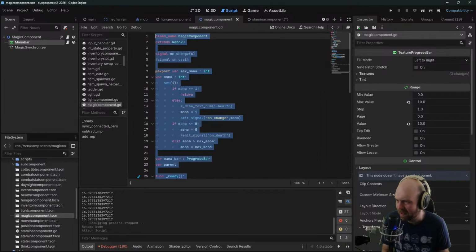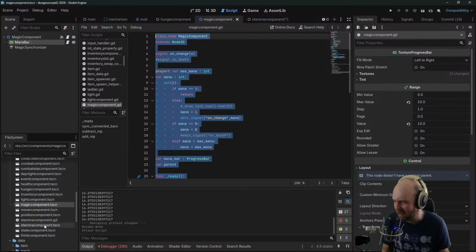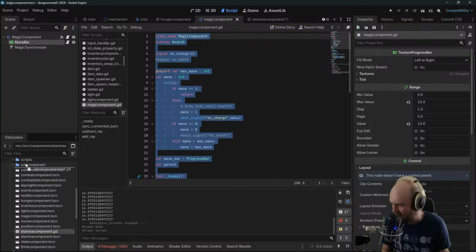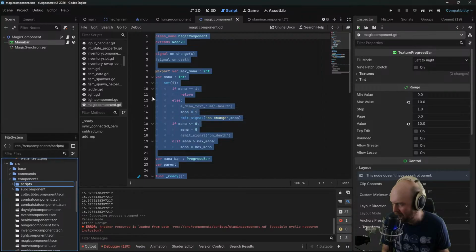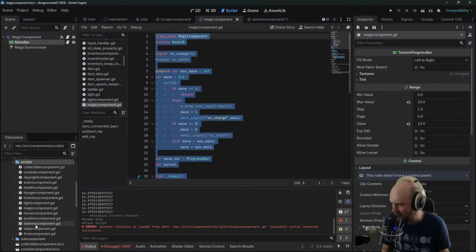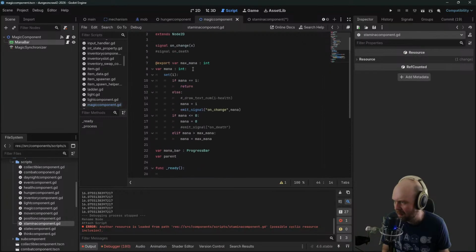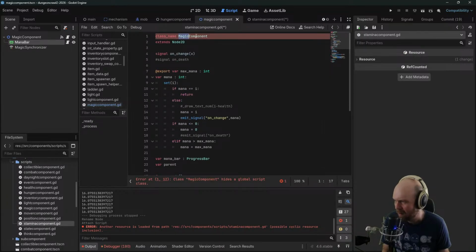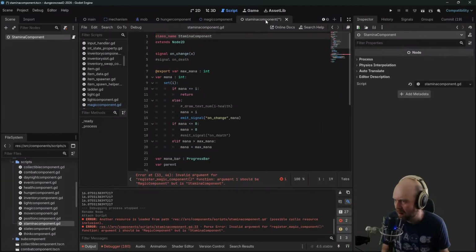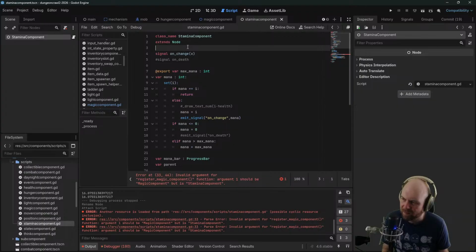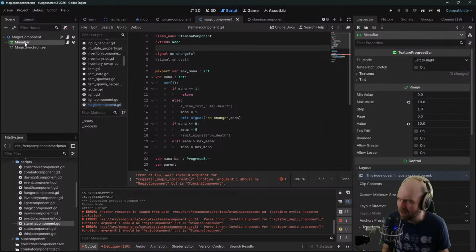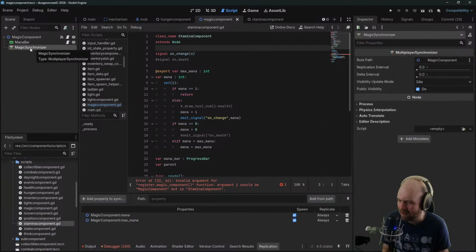It's basically going to be the same thing, except instead of magic, it's going to be stamina. Why does this need to be a node 2D? Oh, because I will need a synchronizer. That's fine.